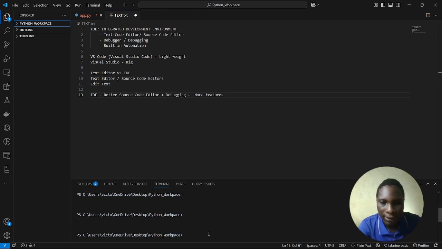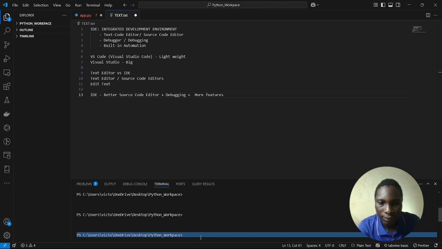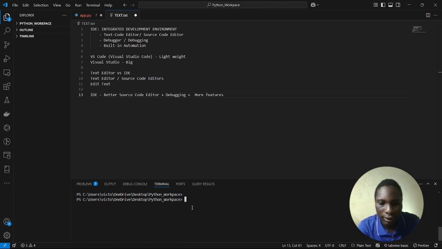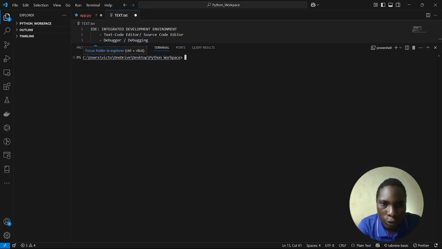Hold on, let me do that again. My Python workspace is inside my desktop folder, which is inside my OneDrive folder, which is inside my user Victory, which is inside my users folder, and the users folder is inside my hard drive, which is C, hard disk drive.